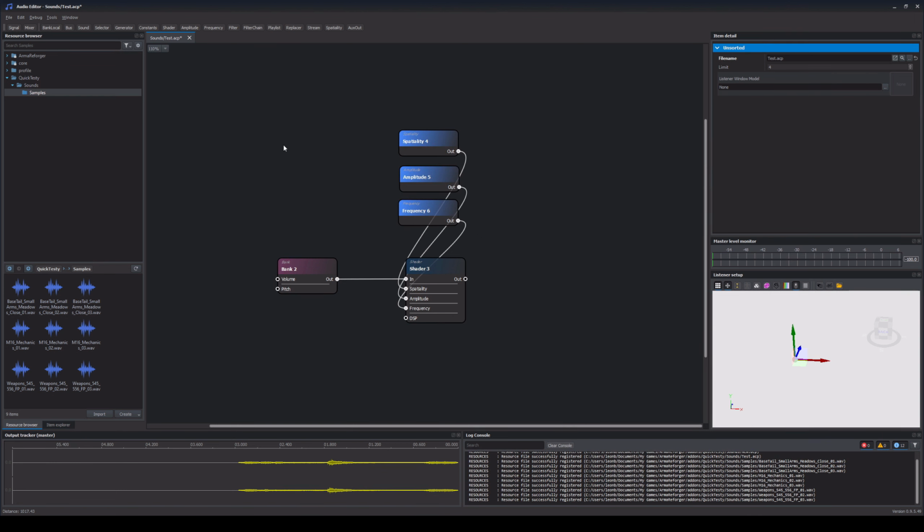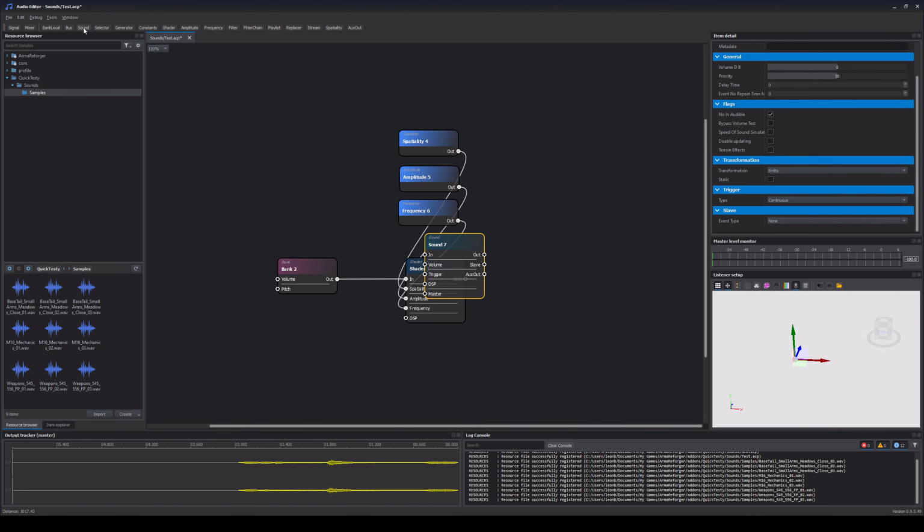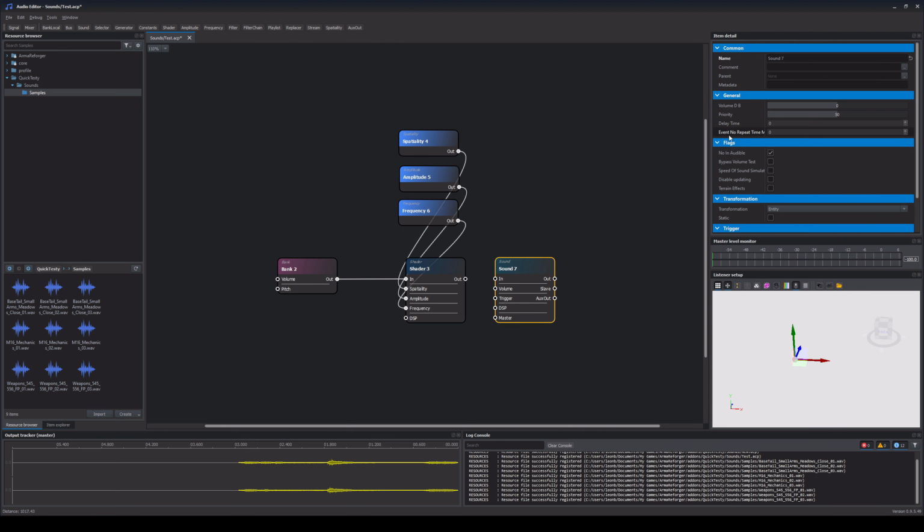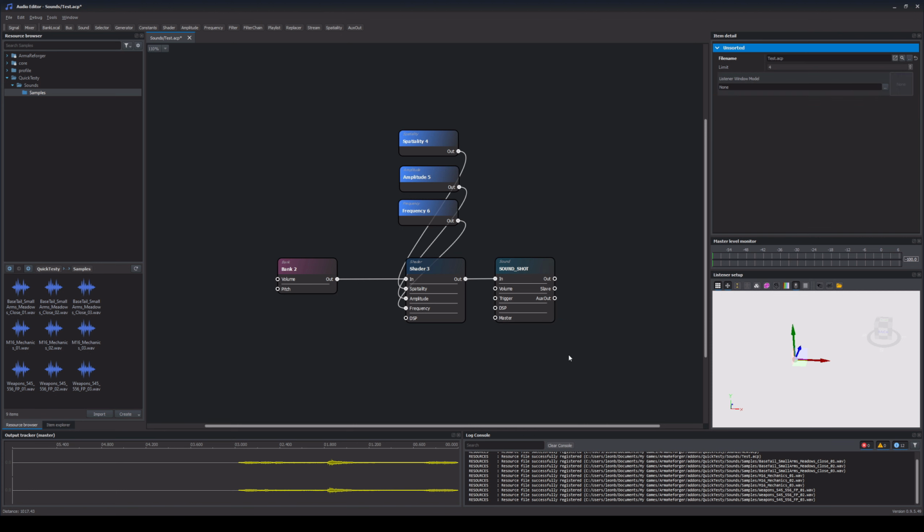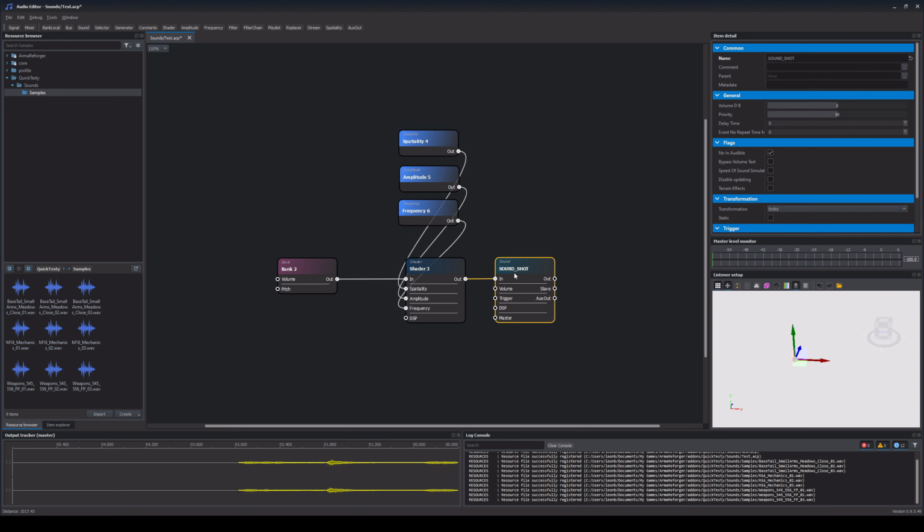One of the last nodes we're going to have a look at is the sound node. The only thing we need to know for now is that this is the node which the game uses to trigger sounds. Let's say we write a script and tell a prefab to play the sound shot. This will cause the game to search through all connected ACPs and look for a sound node that is called sound shot. If it finds it, the sound will be played. Therefore, the sound node is the only node in which the name attribute really matters. I recommend starting the name of every sound node with sound_, just for the sake of making clear what it's used for.